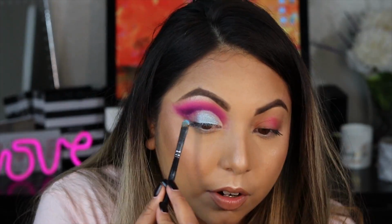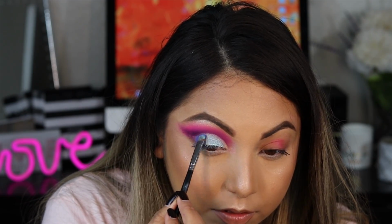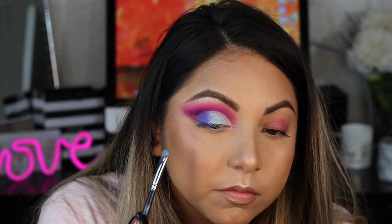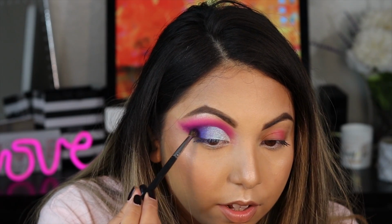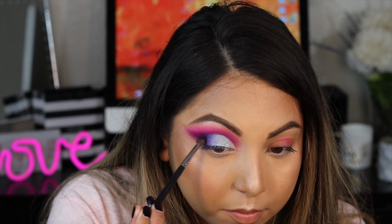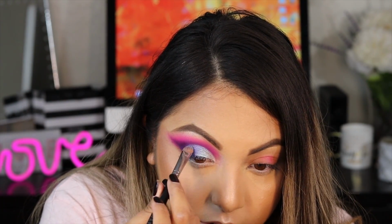And then grabbing that color Brother, I'm gonna put it right here towards the closing edges. Grabbing that color Escape once again, just to close off this color right over here. Okay, you have no idea how much more relieved I am working with this compared to what I did previously. So what I'm gonna do is do this eye, apply some liner, apply my lashes, and then I'm gonna come back to finish off the bottom part of my eye.